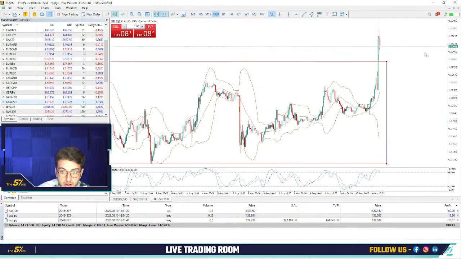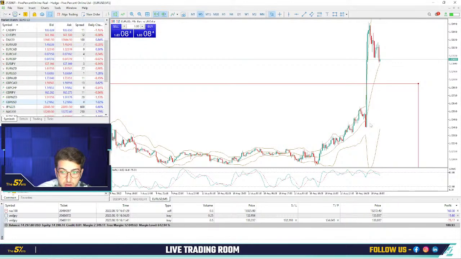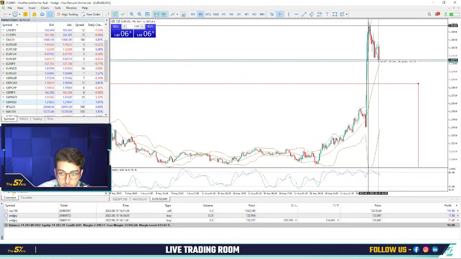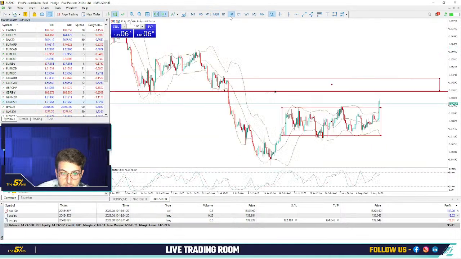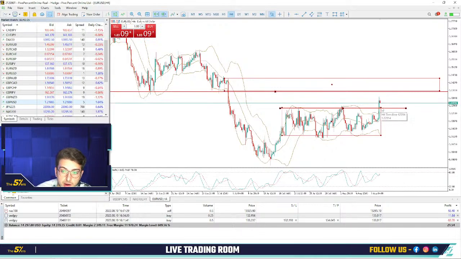Okay, especially the market went up. Here the market, you see, already went down 30 pips from the top. And what we can have here in the euro dollar is a retest into that spot. Having a retest into that spot can attract some buyers here. So yeah, let's wait and see.